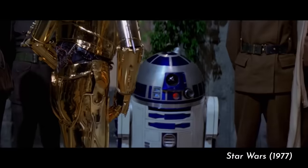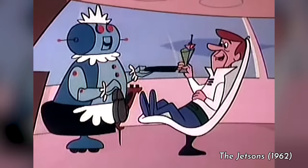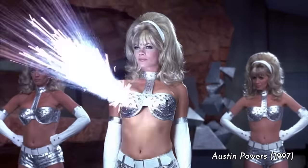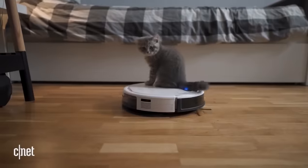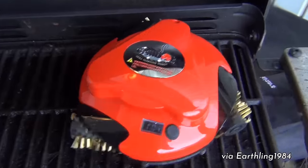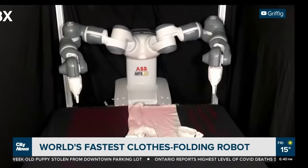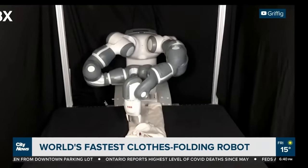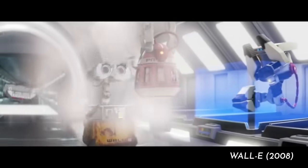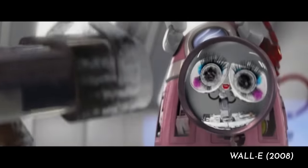So for years and years now, humans have fantasized about robots — robots who can clean for you, cook for you, robots who can solve crime, robots who can save the human race, hot robots. And year after year, it seems like we are closer and closer to actually having some of this stuff. There are robot hotels, self-driving cars, robots that can clean your grill, robot dogs. I'm still holding out hope for the clothes folding robot, which I signed up for on a wait list about four years ago.